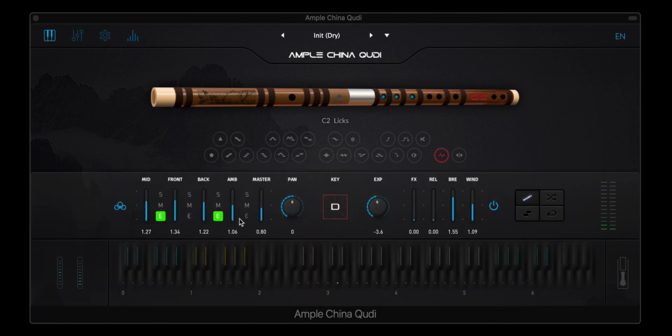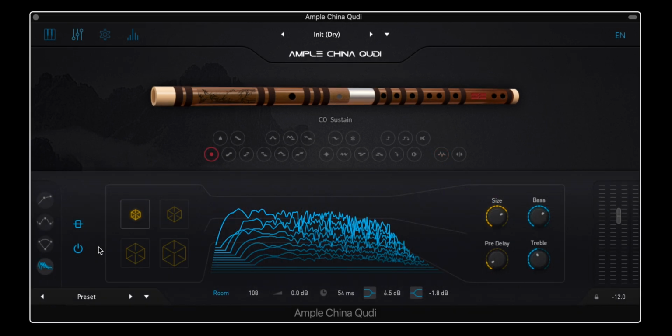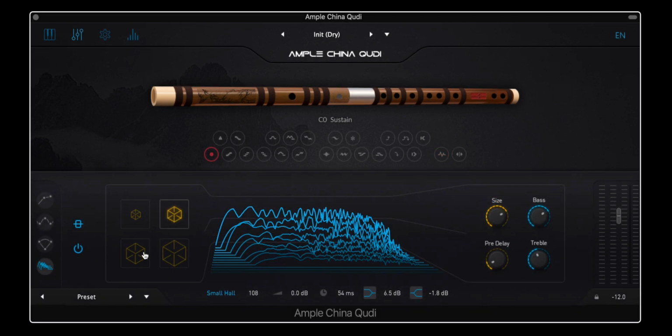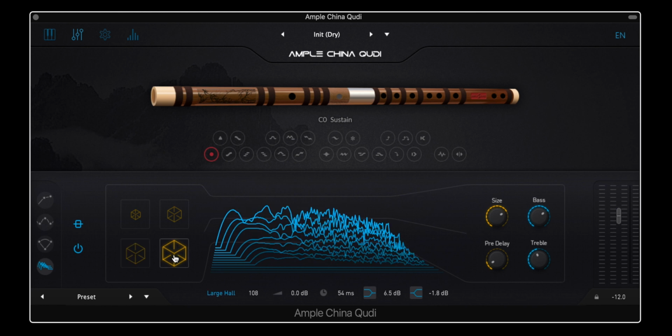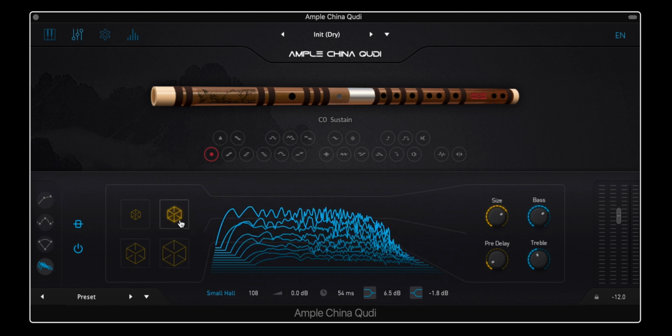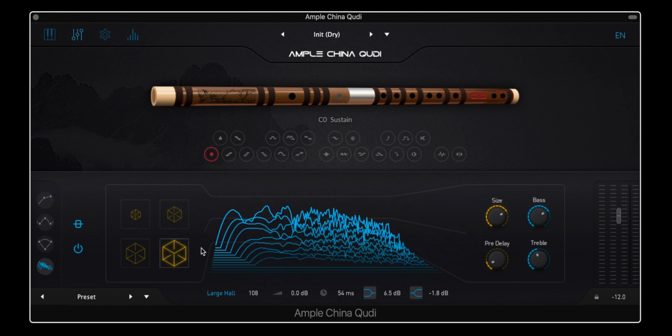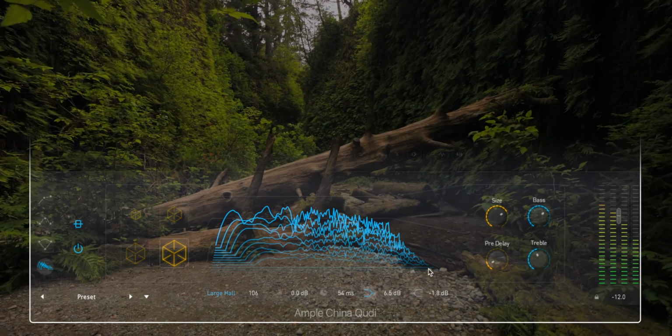We can put the instrument into a space with reverb effects. Depending on how broad the environment is for the protagonist, we can match it to a similar space. Let's say the protagonist is in a forest. You can be as literal or as imaginative as you want to be here. Either way, for the sake of time, we'll boil it down to, if it's a large, expansive landscape on screen, try a large hall reverb.